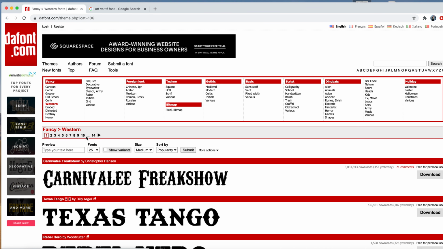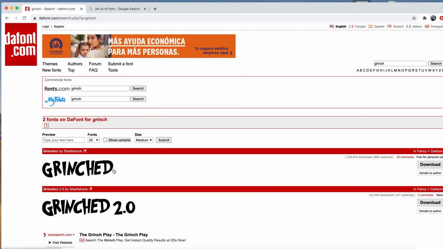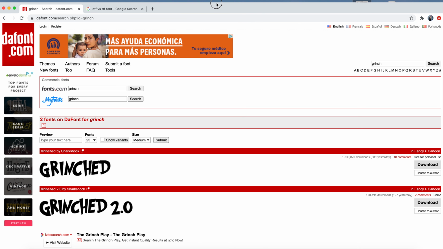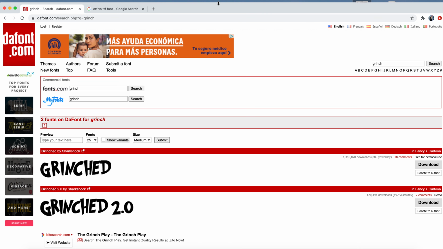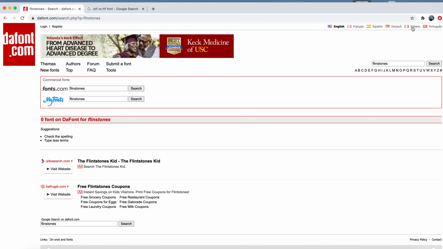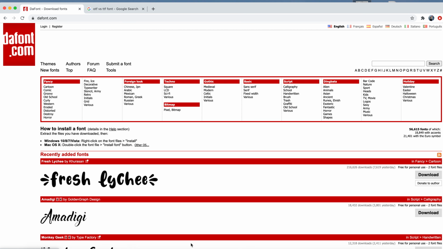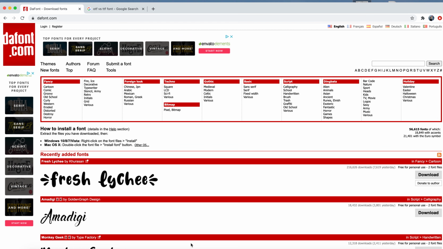Or if you have an idea of something that you want to see if you can find, like Grinch, for example, they have some fun fonts. So if you have a font you're trying to match in your head, you can sometimes find them here. So I just typed in Flintstones. They don't have anything.